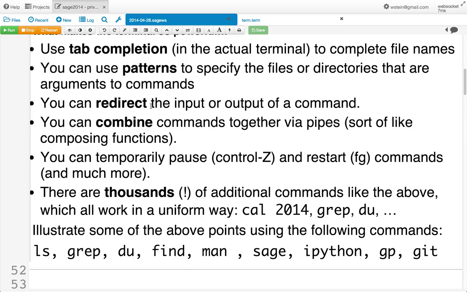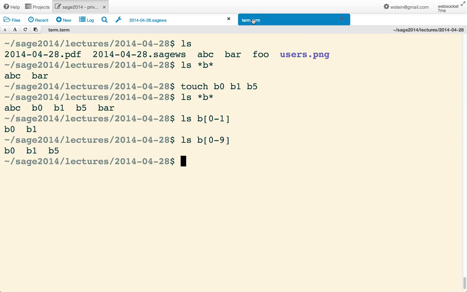You can redirect the input or output of a command. What that means is you can run a command and, instead of the output appearing right in front of you on the screen, you can make it go to a file itself. Or you can take stuff that's in a file and have that be put as input to a command. So I'll show you a tiny bit of that. If I type ls -l, it's going to print out a lot of stuff. It's a bit overwhelming. But let's have it send all of its output to a file, which I will just call output. What this will do is it runs the command, and all output gets put in a new file called output. Errors, if there are any, you'll still see those immediately.